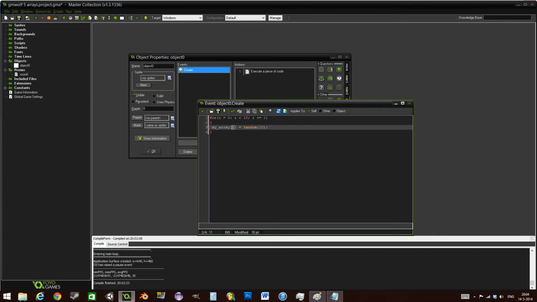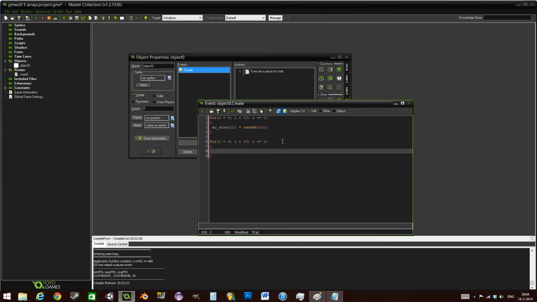At my array 1, it will do the same thing, and it will basically make a random value for all the I values, and set a random number between 0 and 10 to it.